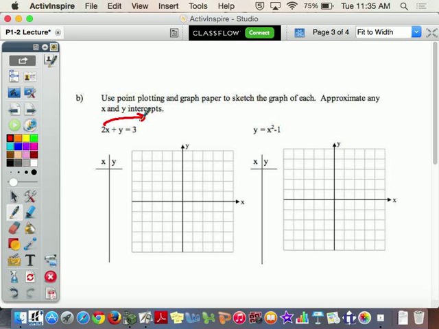So my new equation looks like this. Y equals 3 minus 2x, or negative 2x plus 3 if you like your x term first. So it was a positive 2x on the left. It's now negative 2x on the right, or minus 2x on the right. It just saves time and space on your paper if you can do that.